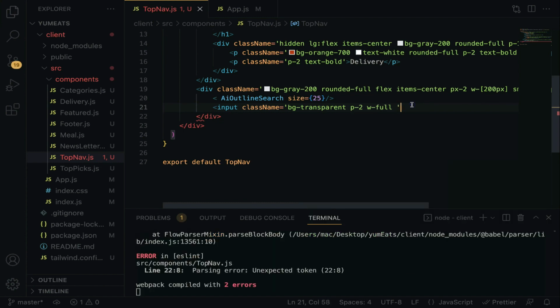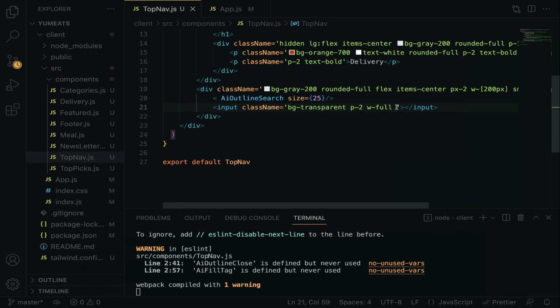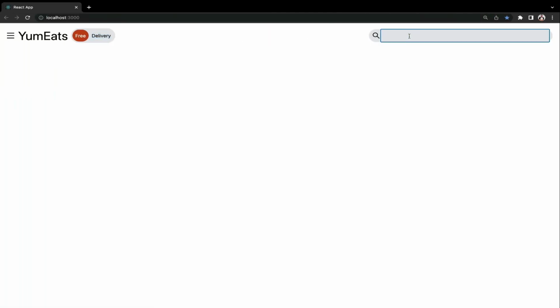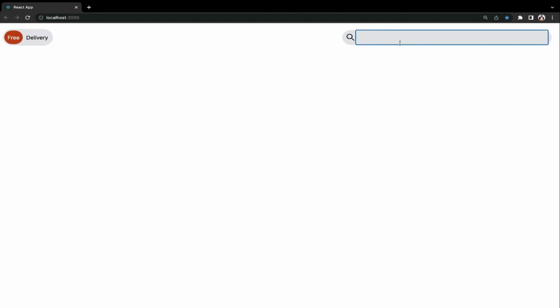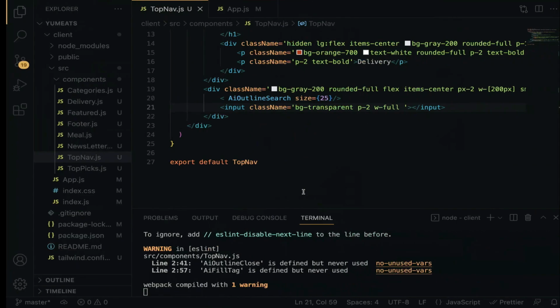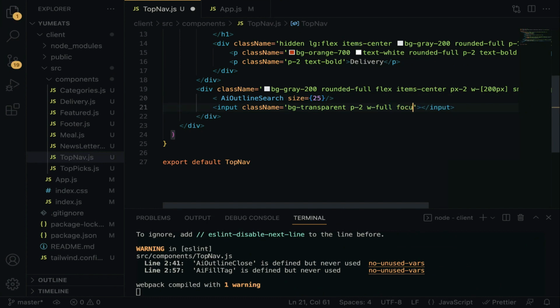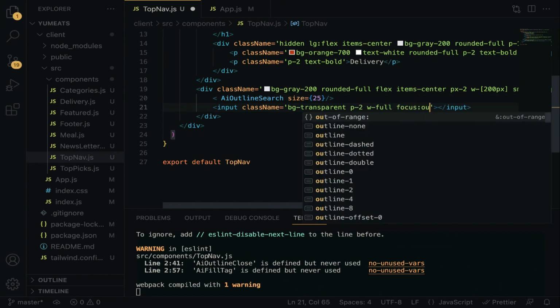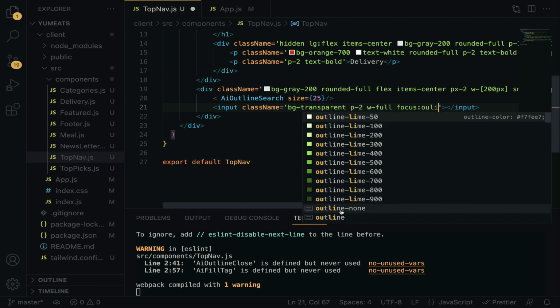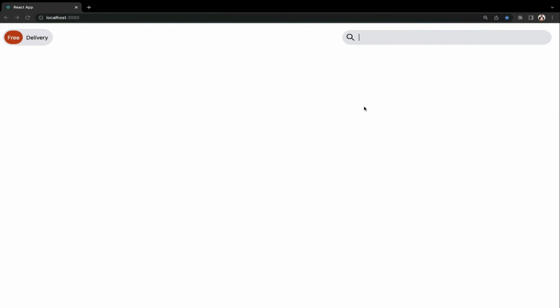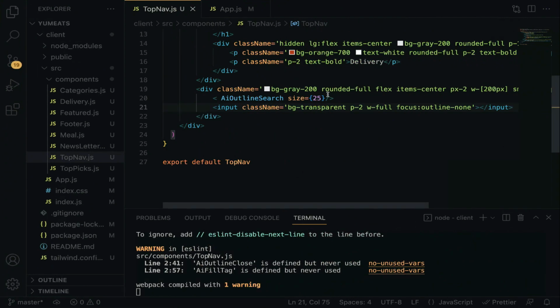Let's continue. So the focus outline, let me show you something before we do that. Save. Okay, let's close it up like this. On the browser, here it is. Can you see? When I place my mouse right inside the input tag, you are going to see this outline. So this exactly is what we do not want. When I click out, you see it is gone. And then when I click in, you will see the outline. Let's take it off quickly. So I'm going to do focus outline. It is going to be none. Save. Check out the browser. When you click on it, you see it is gone. Perfect.